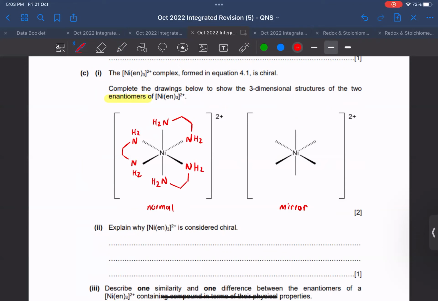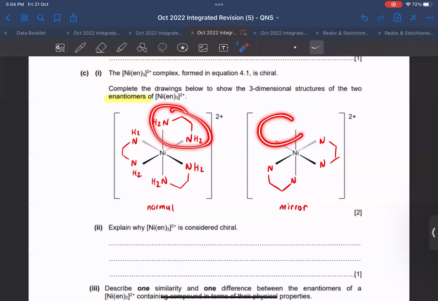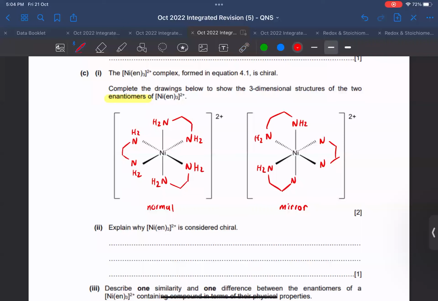Once you have drawn whatever configuration that you have, the next thing you need to do is to flip it. And how do we flip it? Let's just start with here. When you flip this, you'll end up over here, so you just have to position it correctly. And then from there, you flip the rest also. These two you flip, they'll end up over here, so you draw them. And then finally, this one you flip, you end up on these two spots. So you end up with one here, one here, and something like this. Fill in all the H's, and that's pretty much your answer.